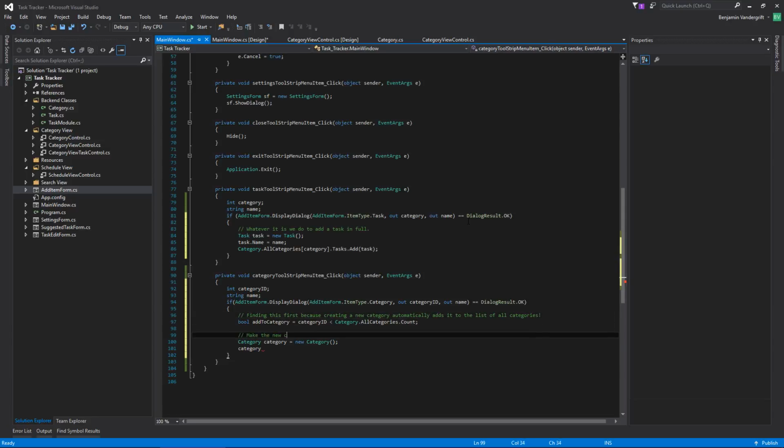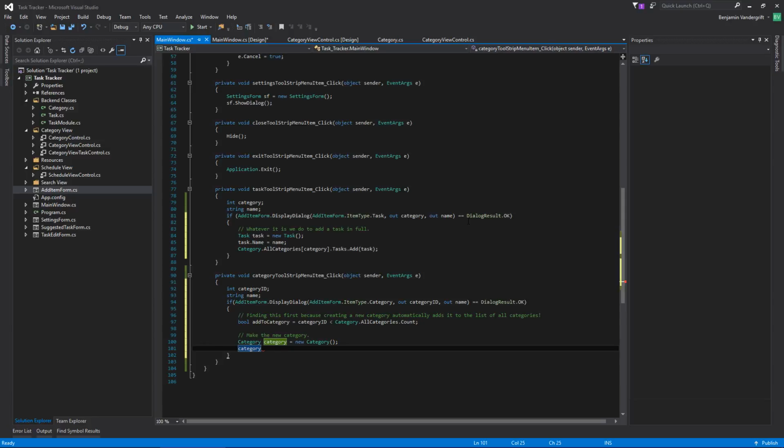Make the new category. So I'm just pre-calculating that bool. The category ID, remember, if it's none, it's going to be the last one, which is the same as count. So if it's equal to count, then we're not adding it to a category. But if it's less than count, we are. So that's what's going on there.